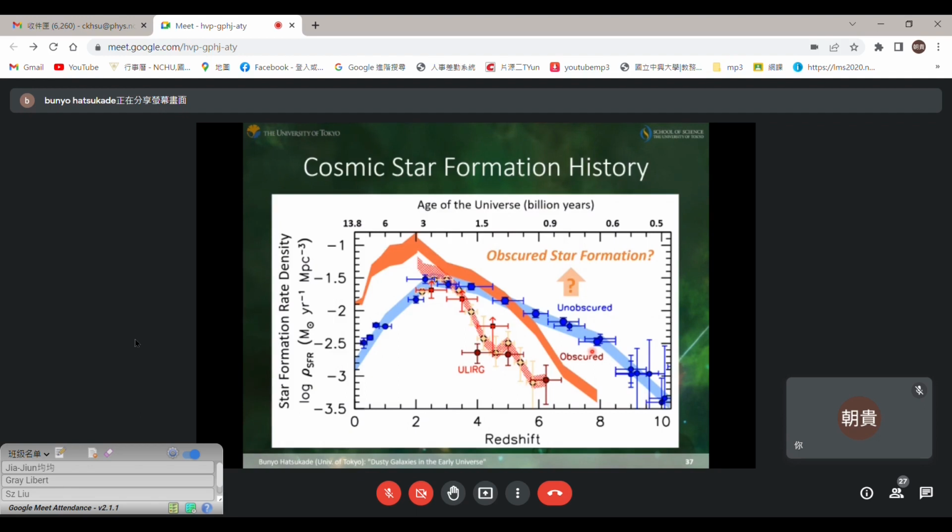So now we are still in the course of understanding the cosmic star formation history from the present-day universe up to about 13 billion years ago. So again, this figure shows the two different components in different colors, obscured activity and unobscured activity. So far, optical observations can detect these higher redshift very early galaxies. But it is still unclear whether there are obscured galaxies or how many of these galaxies exist in the very early universe. So we need to observe the obscured star-forming galaxies in the very early universe by using such as ALMA.